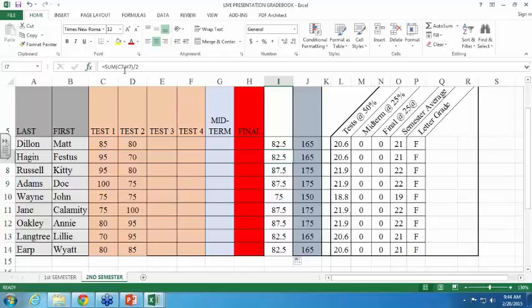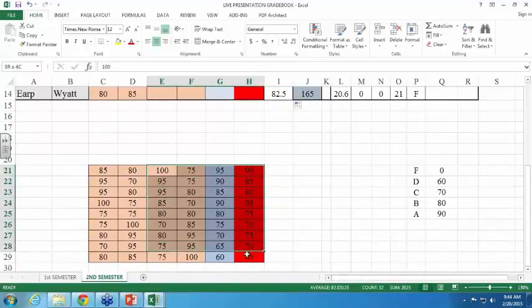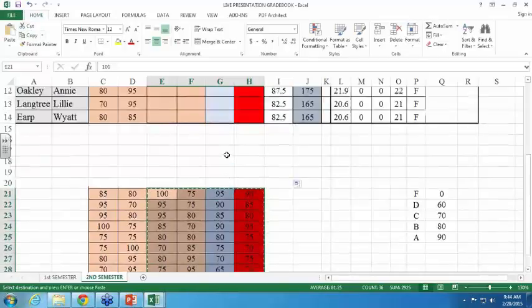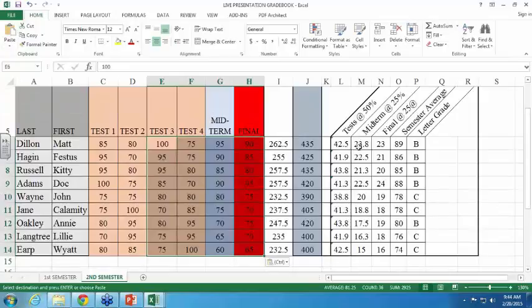But it changes it. So you've got C7 through H7 in your formula bar, and so forth and so on. Now, I'm going to dump all the rest of this in here and show you how the weighted grades work.